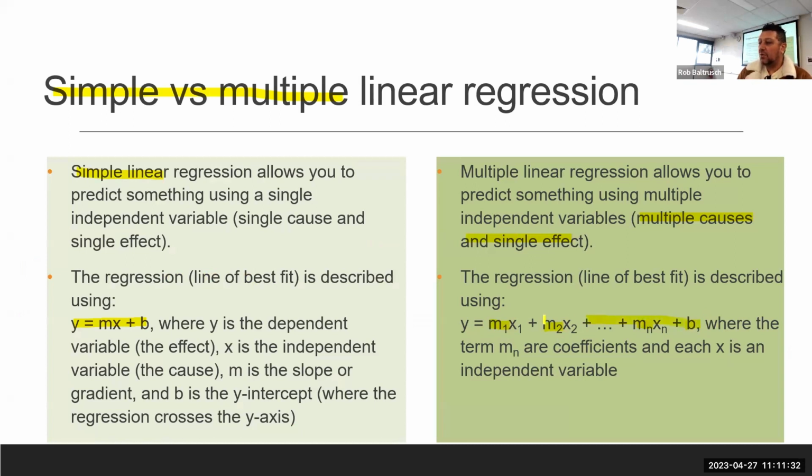And this is all automatically generated for us. I'm going to show you in a few moments how to generate these values, and it's surprisingly simple. We just run it through the Analysis ToolPak regression tool, and it will tell you what the coefficients are. After we have those coefficients, we can put them together into a simple formula like this, and just calculate what this is for that particular customer.